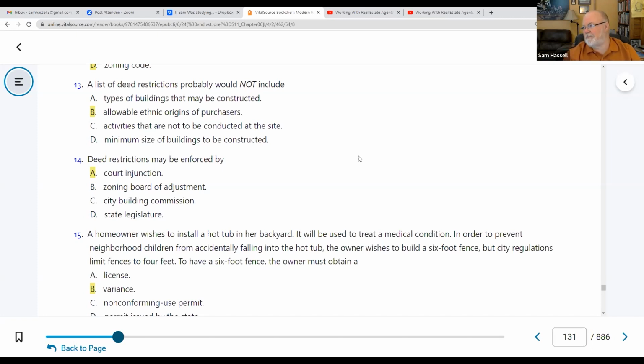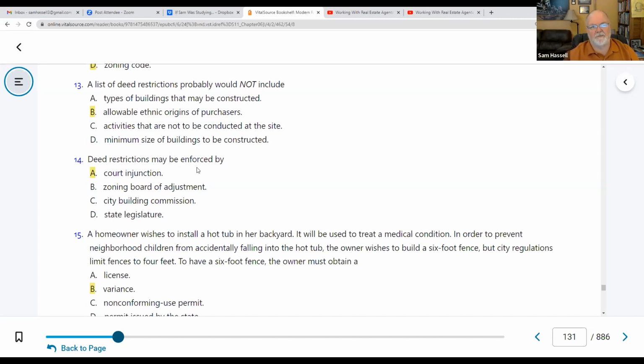When we talk about stigmatized properties, right? Well, we're going to see that. I'll throw it out here right now, just for an answer. Now, for those folks who have taken this class before, please don't answer, but let somebody else answer it. If a sex offender moved in next door to this house, and I have a buyer, do I have to let the buyer know that a sex offender moved in next door? No, no, no. It's not a material fact on this property.